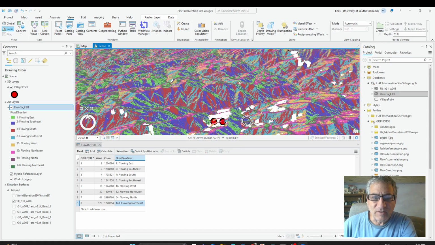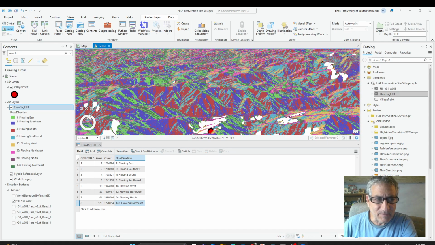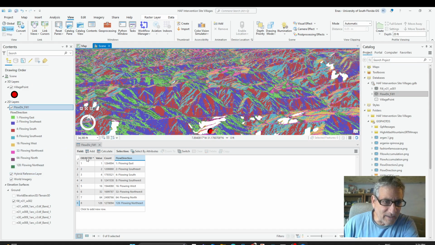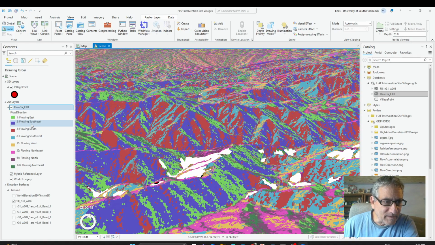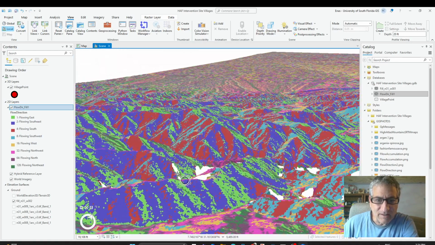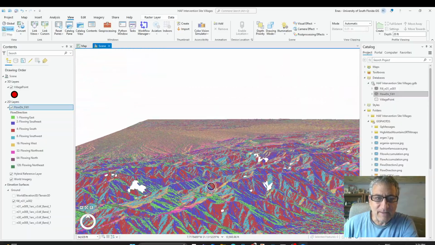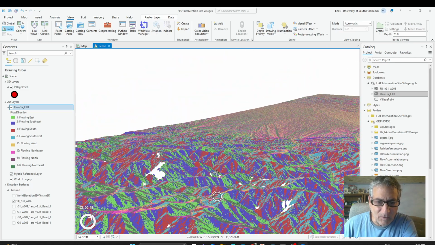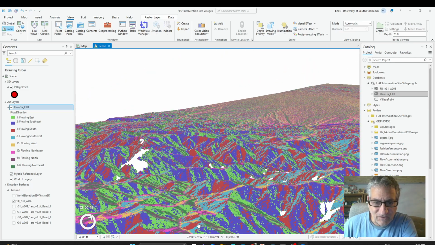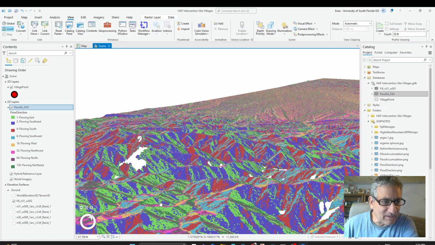There we go. So now you can see very clearly, because our database is showing up here, and I can even close this attribute table. You can see the blue is flowing southeast, and this is the way the map is looking. You can see that the green would be flowing east. So east is that way. Southeast is that way. You can see the light blue flowing southwest. You can see that the red is flowing south, so directly to the south.